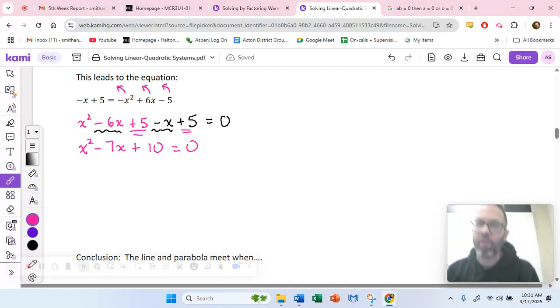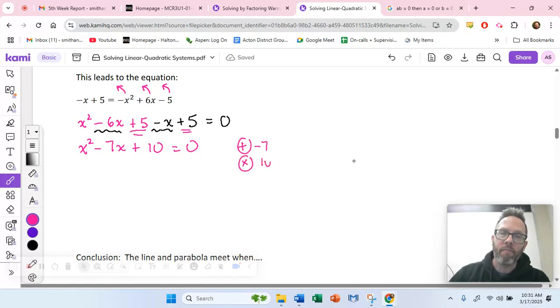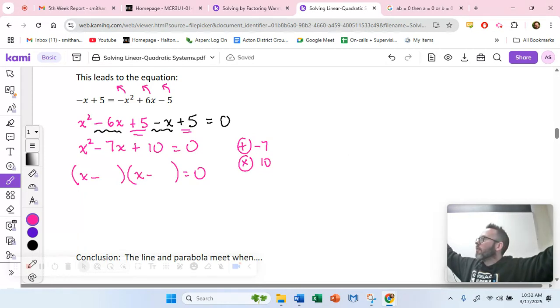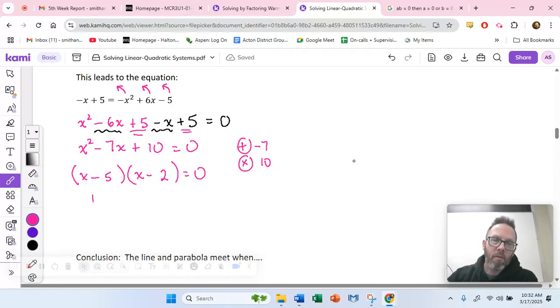And at this point, we're just solving by factoring. It's a simple trinomial. So what adds to minus 7, what multiplies to 10. X and X, both have to be negative. Anybody get the two numbers yet? Sam got them? Minus 5 and minus 2, or minus 2 and minus 5, whatever you prefer. And again, many of you guys will be able to see the two answers right away. But let's just show our work here.